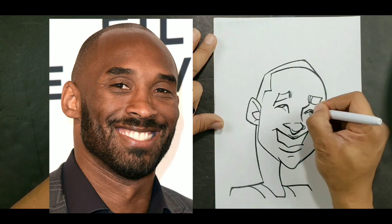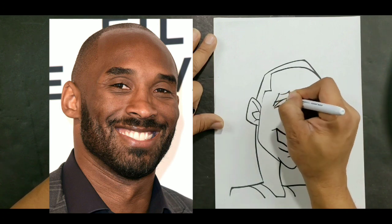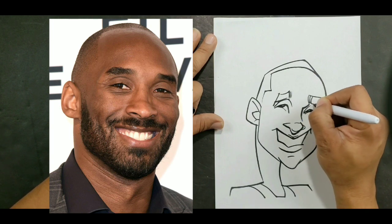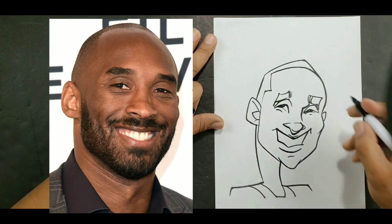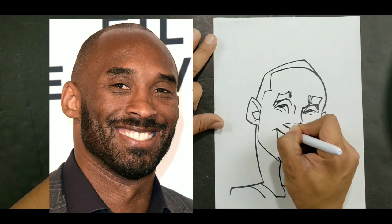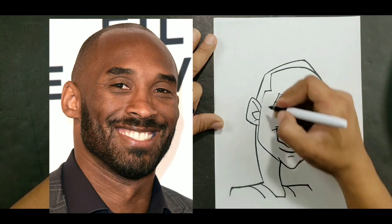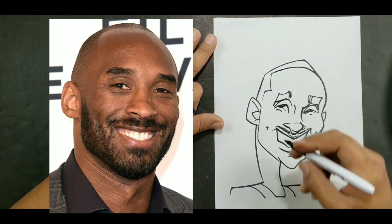Now we're doing the eyes here, and I just want to try to mimic my reference as much as possible. That is one of the difficulties in drawing from a reference versus when you draw live: you're faced with two challenges. First of all, you want to make it look like the subject, and then the second thing is you want to make it look like the photo specifically that you're drawing from. When I draw live, I have the liberty of making the person in whatever position I think is the best picture for that person, whereas you don't have that when you're drawing from a reference.